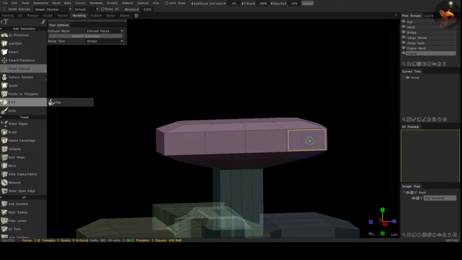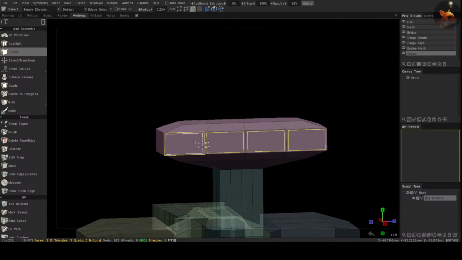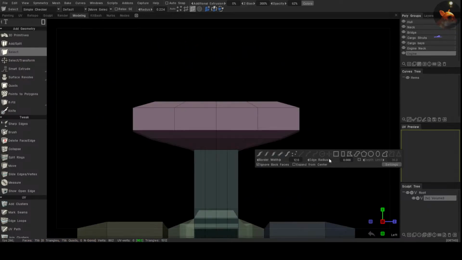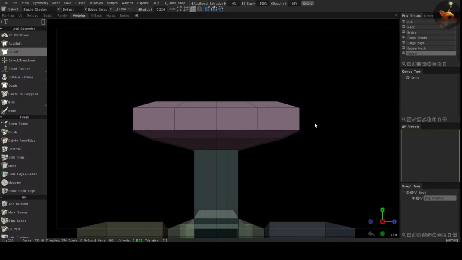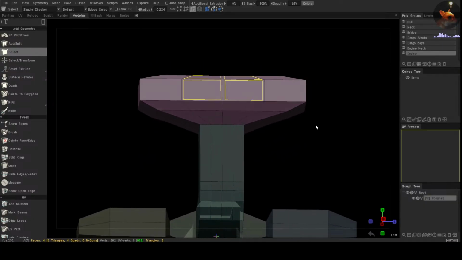Okay, we're going to grab the back. It doesn't like that angle, does it? Okay, it grabs something.